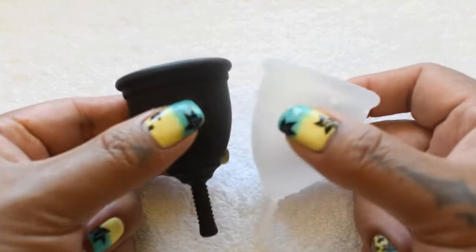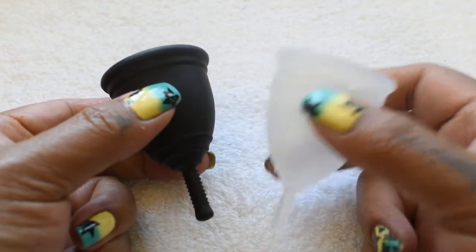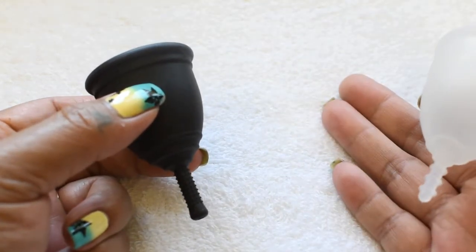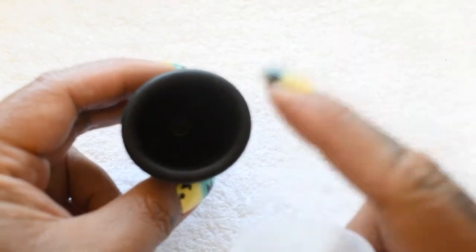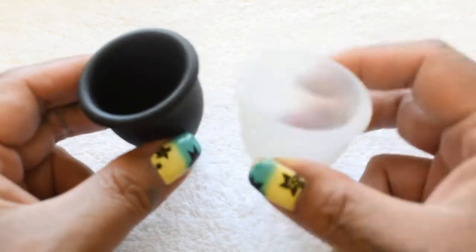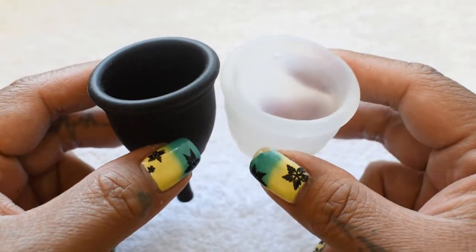It is going to be a little bit difficult for me to do a comparison of these cups because I have a white background or normally a black background and I have a black and white cup here. Also, because I have a black cup, you won't be able to see the inside of it and the walls caving in. So you're probably going to want to focus more on the Organic Cup when I do the squish comparison.